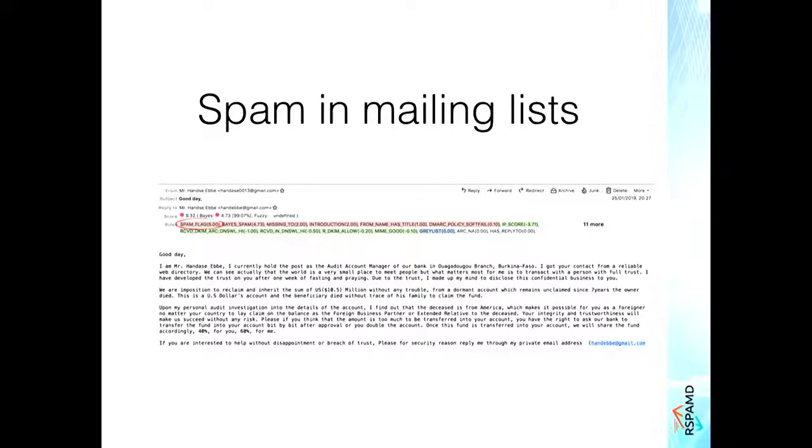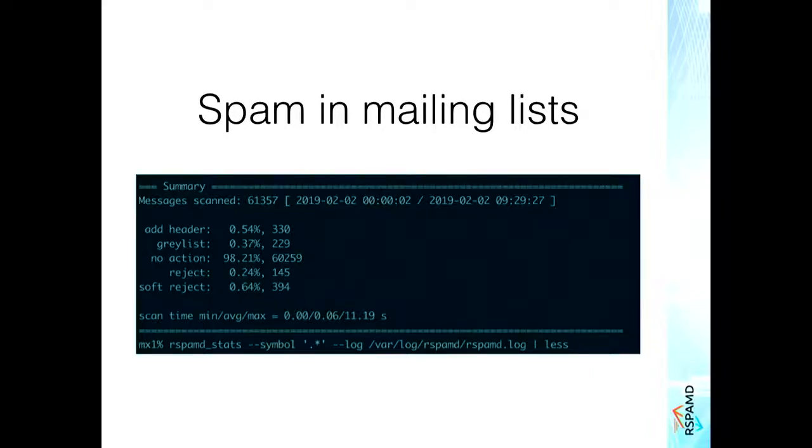And that's quite good. So in future, we plan to reduce the reject score and probably increase the junk score to filter more emails. Because currently, that's the profile of our today's statistics. So the vast majority of emails are ham. But actually, this statistics is a bit skewed.